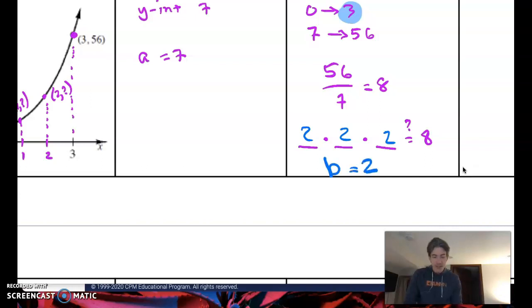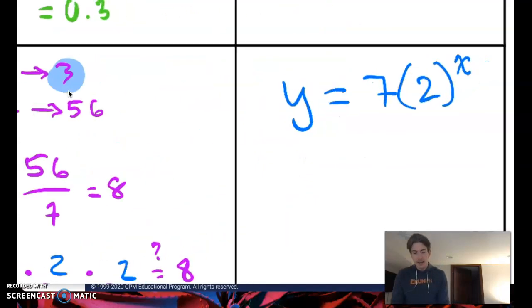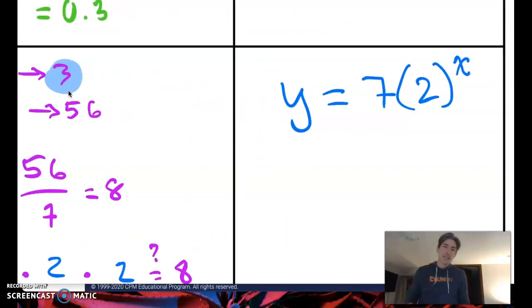Okay, and I promise again, folks, these checks are going to work. And if you don't believe me, I encourage you guys to use them. That means my equation is y equals a times b to the x. So my a value is 7. My b value is 2. And there's my exponent, a times b to the x. All right, like I said, Desmos will help you check that. Your scientific calculator will help you check that, right? A couple options that we have.